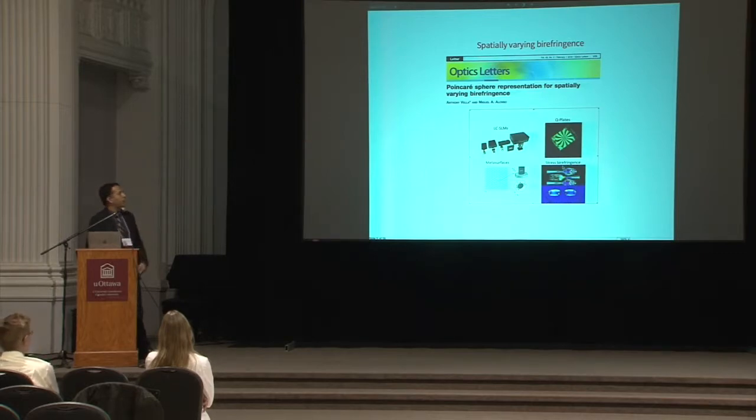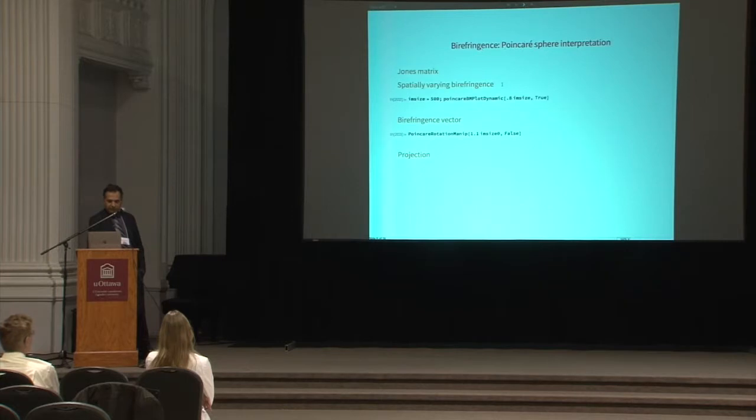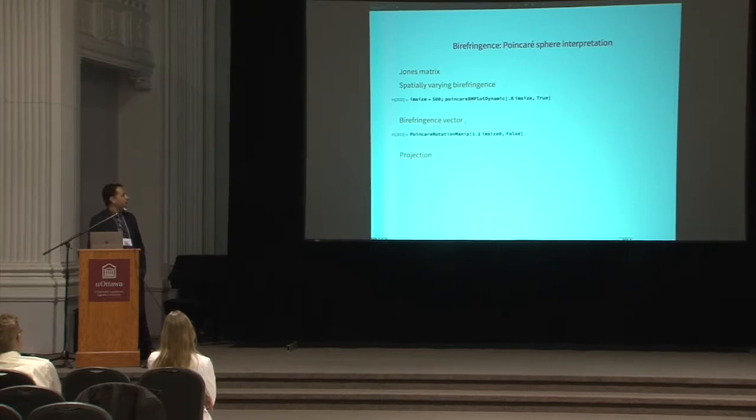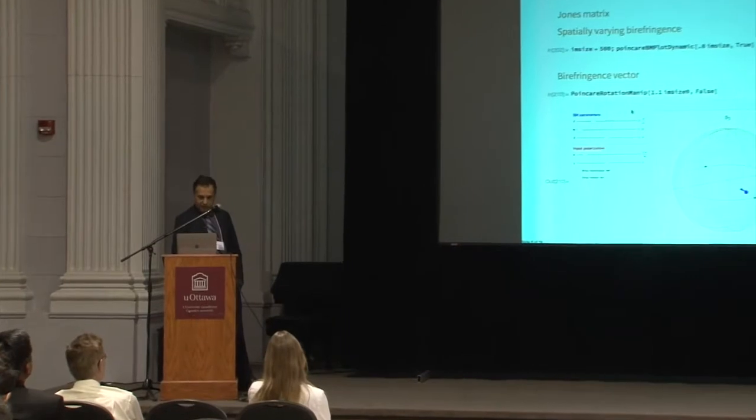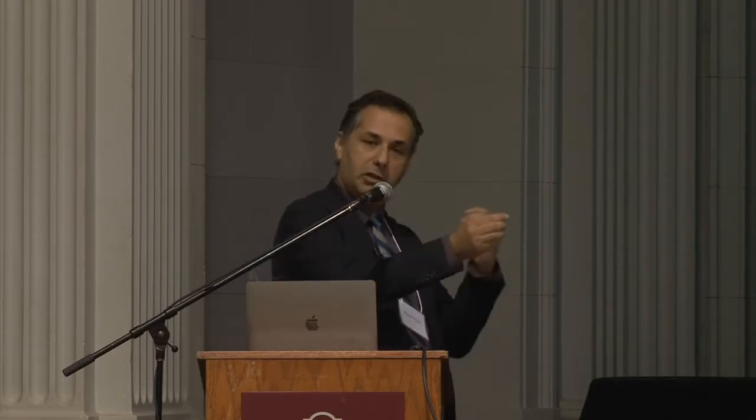And so we came up with a geometric description for spatially varying birefringence, and as a side effect, we thought a bit about geometric phase. So I'll skip the details of this description. Let me just show you that you can represent the birefringence at one point by a vector inside of something like the Poincare sphere. So you have two eigenpolarizations. These are the polarizations that come out the same way they go in, and they can go in different directions. They need not be linear. And then there's a retardance, 2 delta, between the two.